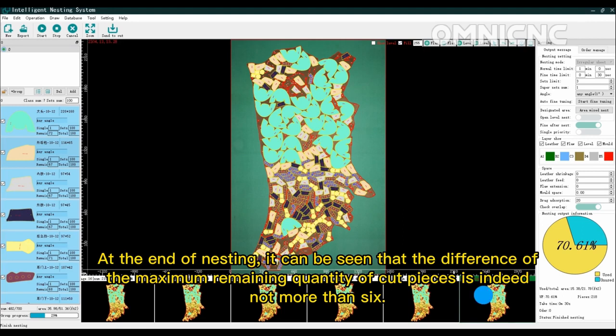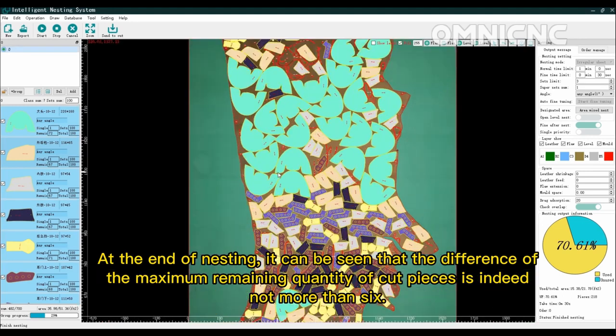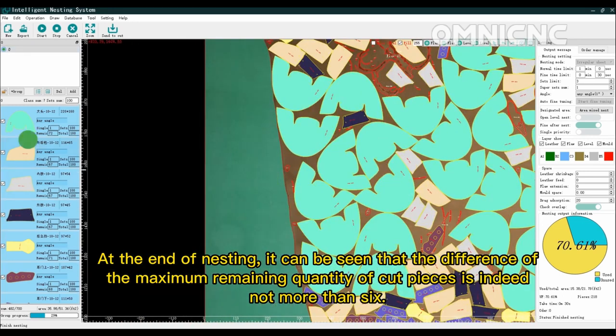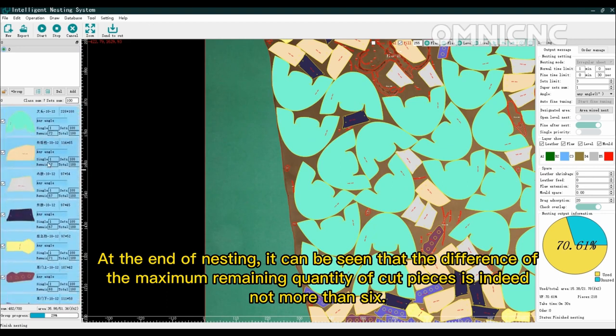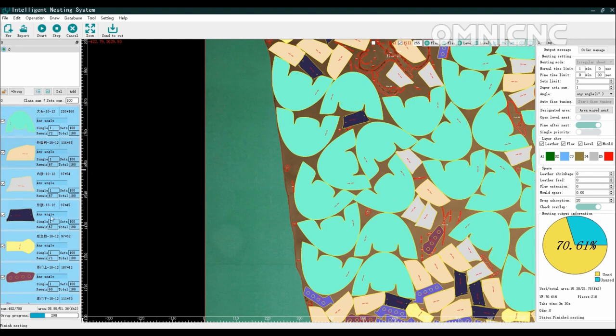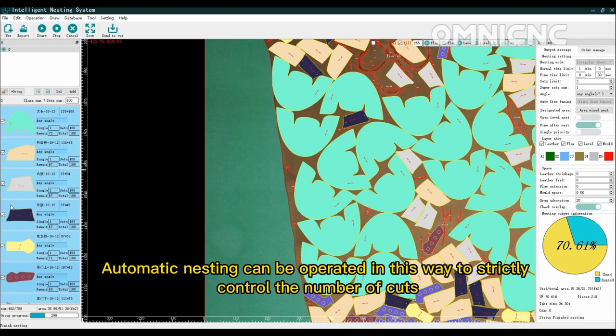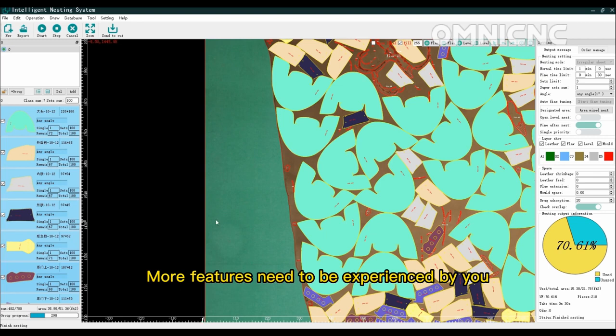At the end of nesting, it can be seen that the difference of the maximum remaining quantity of cut pieces is indeed not more than 6. Automatic nesting can be operated in this way to strictly control the number of cuts. More features need to be experienced by you.